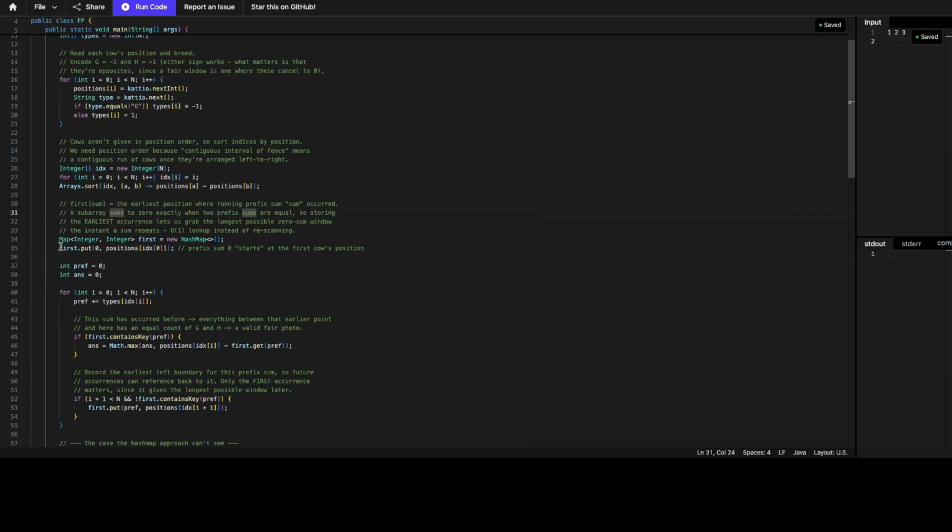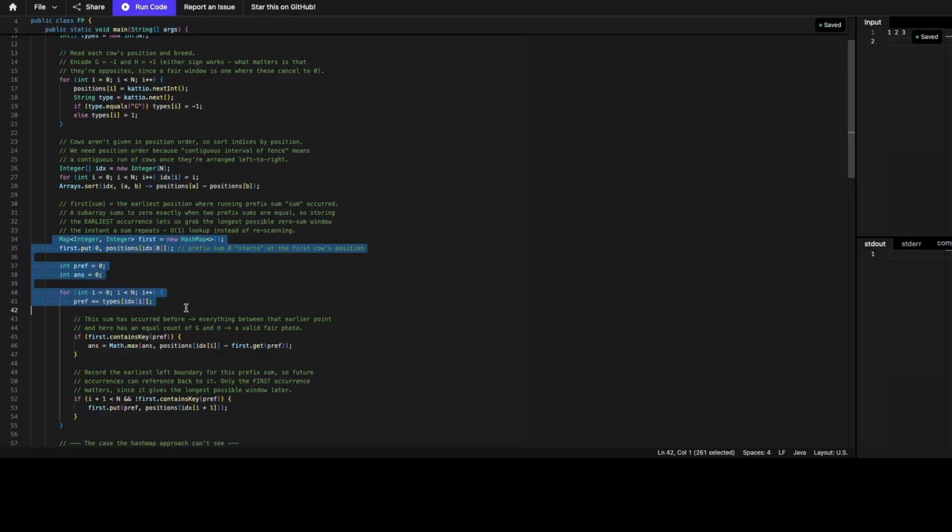Then we have the hash map, where I will store the earliest position where a certain running prefix sum occurred. We need this because a subarray sums to 0 exactly when the two prefix sums are equal. Storing the earliest occurrence lets us grab the longest possible zero-sum window.